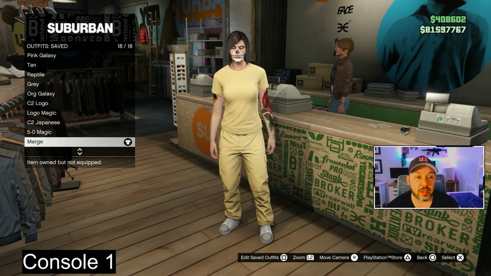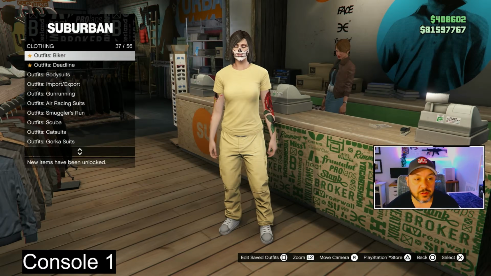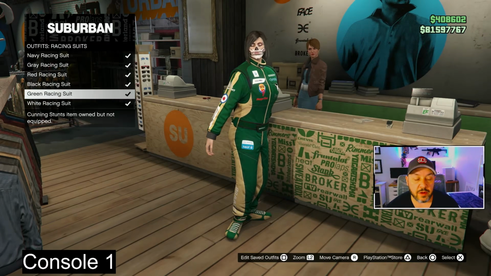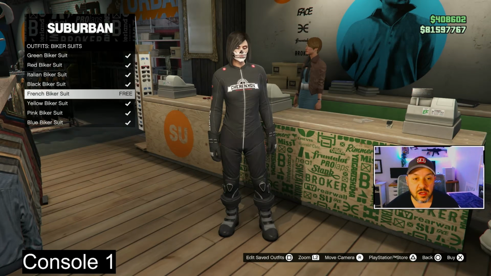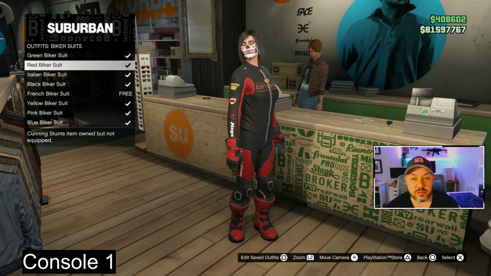So if we do go into our outfits here and on our C1, we want to make sure we're going to put either the racing suits. So any of these logos that we want, this is going to be our C1. So if I want the green racing suits, that's going to be my C1. If I want the biker suit logos, any of these logos here, this is going to be my C1. So pick the logos that you want.